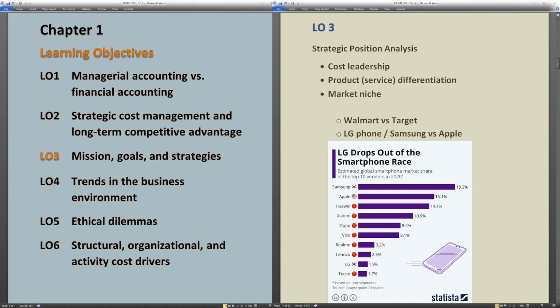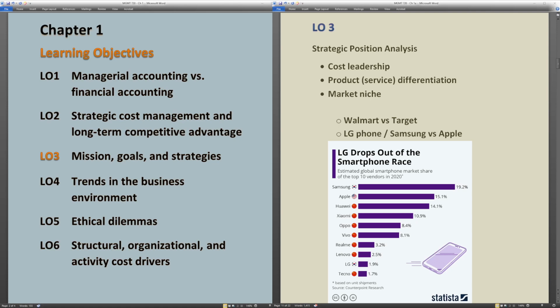So if I said Walmart versus Target, well, both of them sort of compete on cost, but I would say Walmart positions itself as the lowest cost alternative, while Target differentiates itself a little bit by seeming to have, if you look at the commercials, a lot of color in them. They're looking to be sort of a slightly higher quality version of Walmart. And so if you're a customer not completely focused on lowest cost, but low cost with quality, that would be a differentiation.